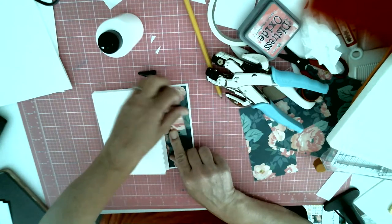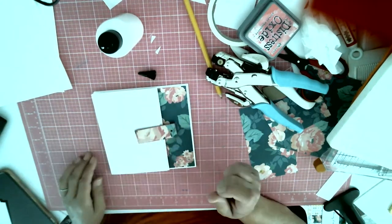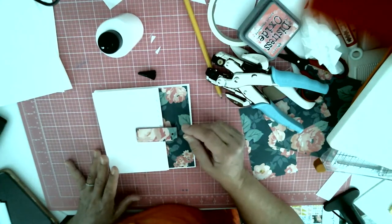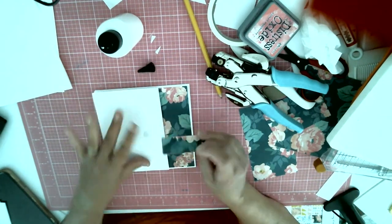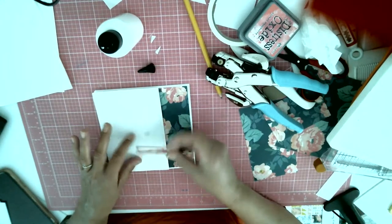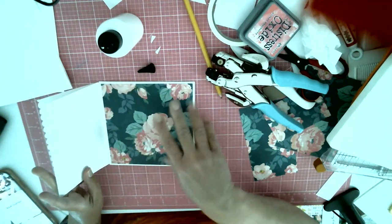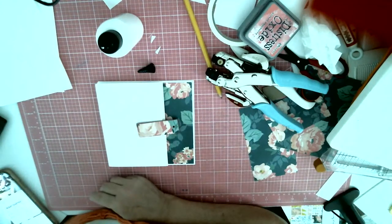It opens like that. And when it shuts, we did magnetize it, right? Just to make it stronger. Does that make sense to everybody? I hope that makes sense. And I hope that was helpful. But that's why, for me, I did not mat this side first, because I knew I was going to put a magnet. That's the only reason I didn't do that. But you want to mat this first because you poke that hole and everything. So you really want to do that. I hope that makes sense.